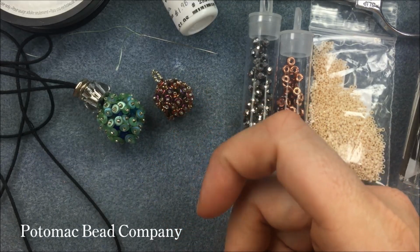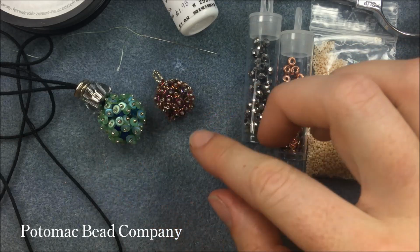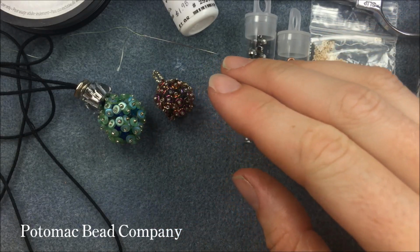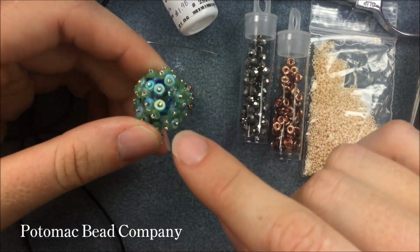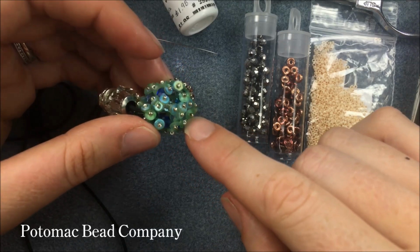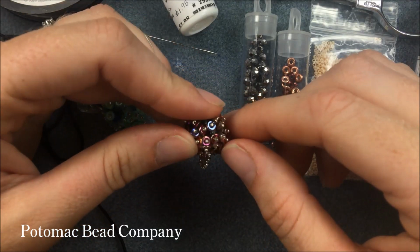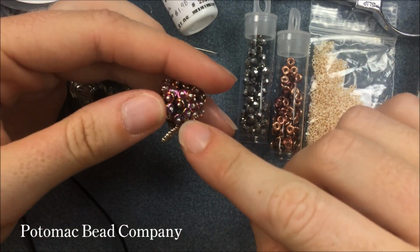You can do the same thing with a 6mm bead. An 8mm bead is going to get a pretty large ball. So that's kind of up to you what you want to use as your base. You don't even actually see the base that much. With this here, I used a mixed tube of our blue-green check glass. For this one in here, I used 3mm fire polished rounds.